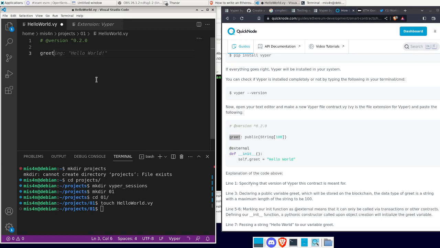Okay, let's go for the greet function, and let's do a public. So I guess that what we're saying here is the greet variable is public. So I wonder if, and we can do, it's gonna be a string, and now there's something interesting here. What is this 100 thing? Is this the size of the string? You know? Maybe the maximum characters. Yeah.